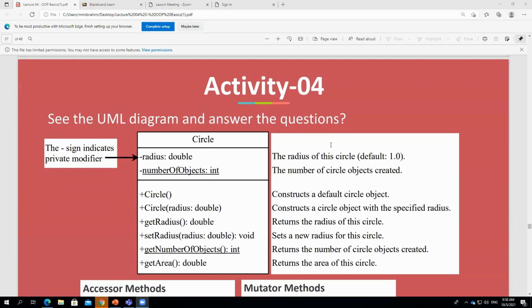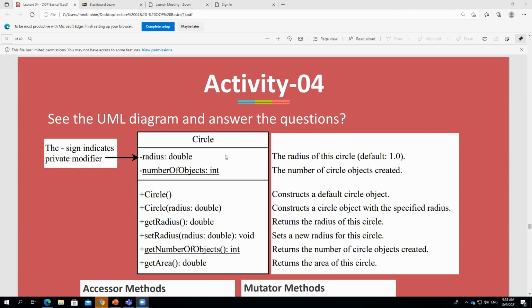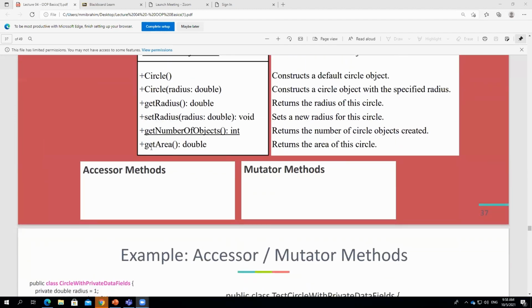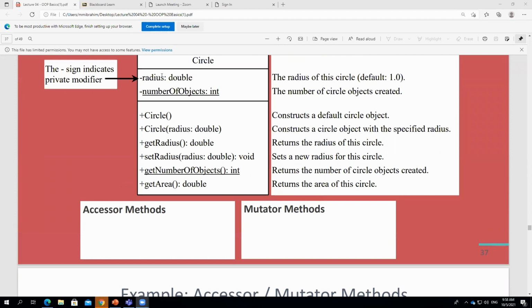هذا الـ UML زي ما شفنا هنا. اوكي. الساين هذه they are telling you that the minus means private. Okay, right. The accessor methods are used only with private.